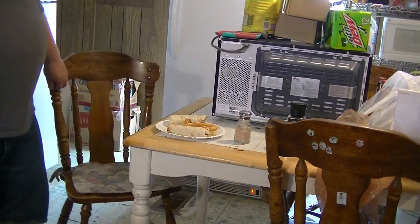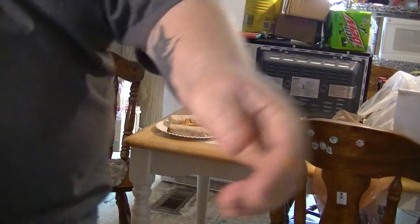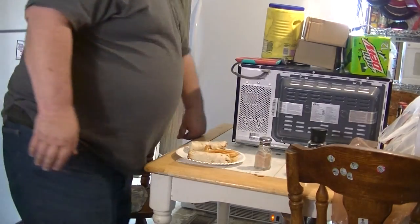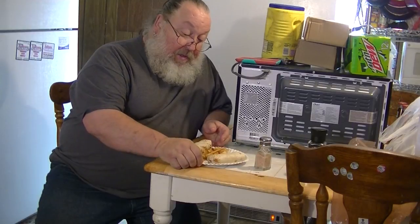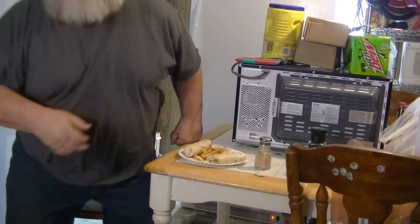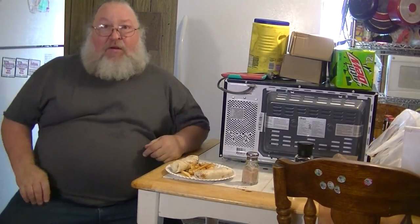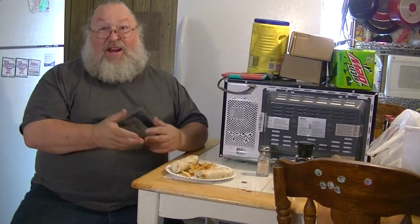Alrighty then, let's dig in. Oh man, that's another thing. Let me get down here. Better frame. Alrighty then. Here we are. Just like the restaurants. Except for that beard here. Another mistake I made a little bit was, still didn't get that in frame. It's hard to get in frame when your belly blocks everything. What's that? Oh, that's good. Never cook with your hair down. I put my hair up right away when I, oh man. And got with it. Because that gets ugly. You never think, but it happens.